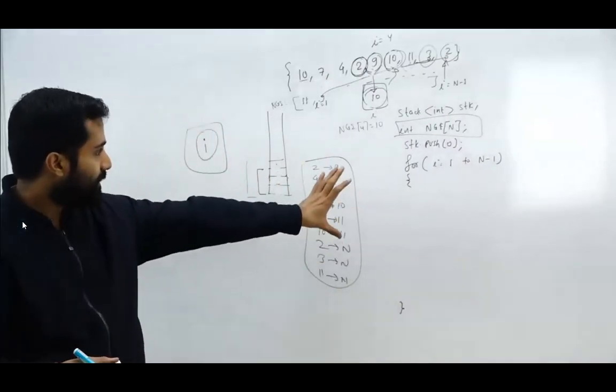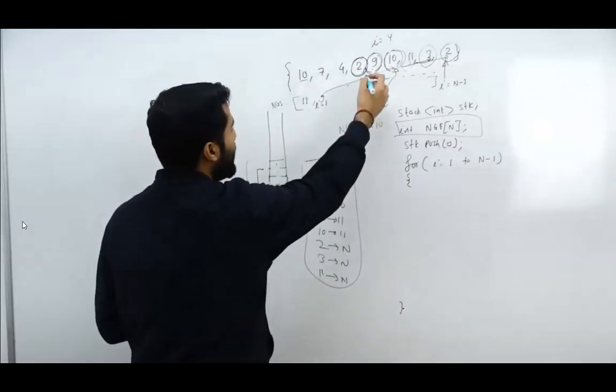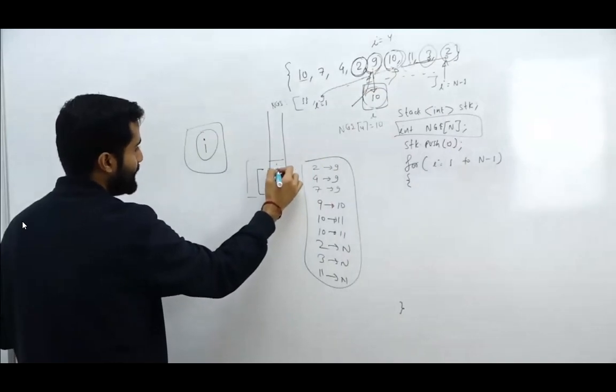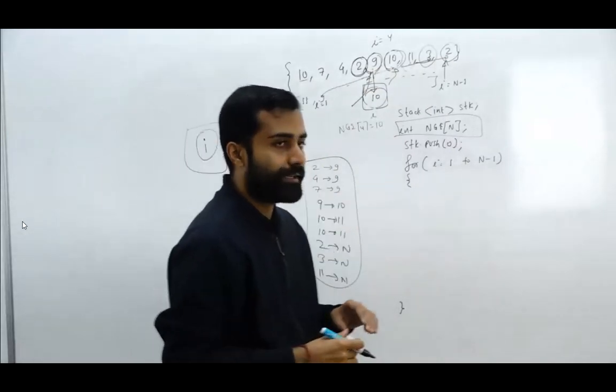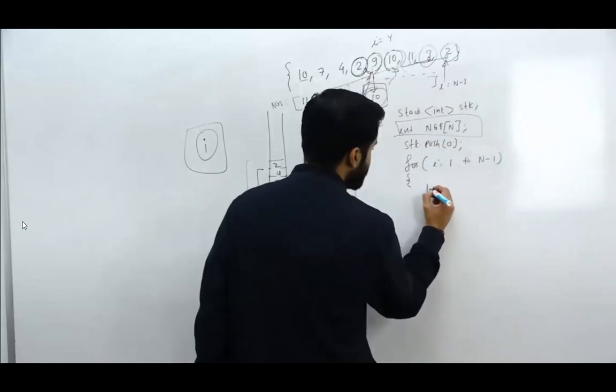Now comes the real fun. You are currently at some ith element. Let's say it is 9, and let's say at some point of time your stack is like that. What do you keep doing? As long as the current element, which is ith element, is greater than the top of the stack, you keep popping. So do you feel need of another loop inside this for loop, which will repeatedly pop the element? Yes or no? Okay. So let that be a while loop for now.